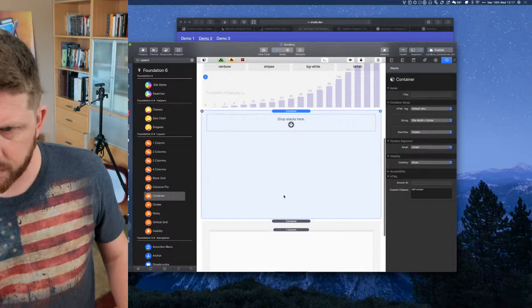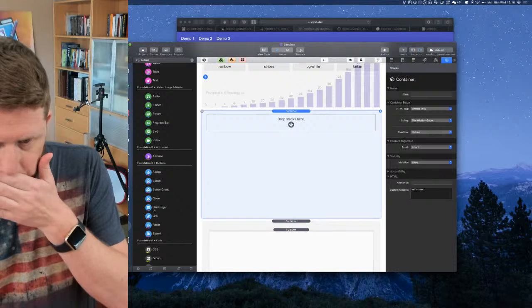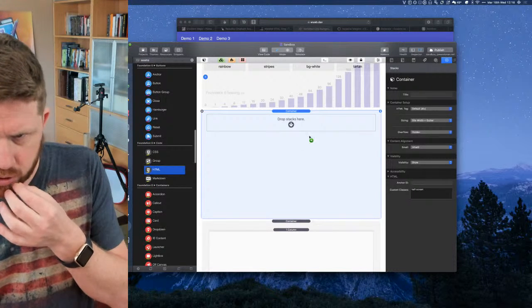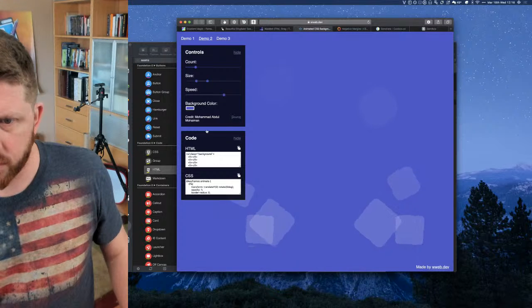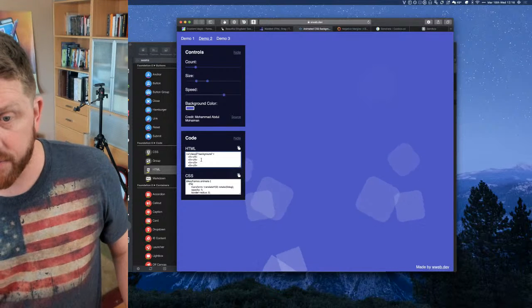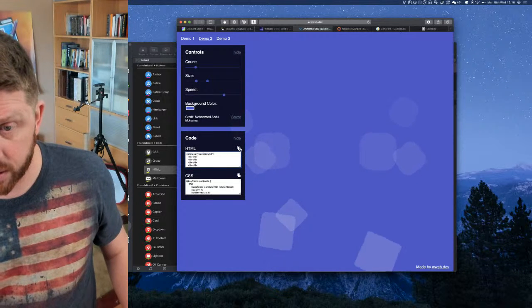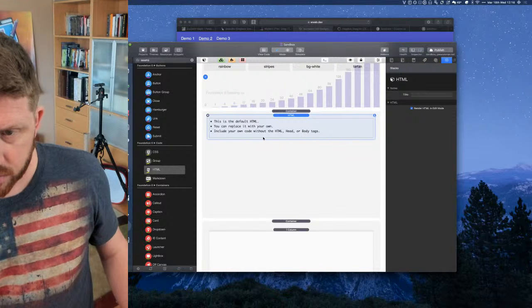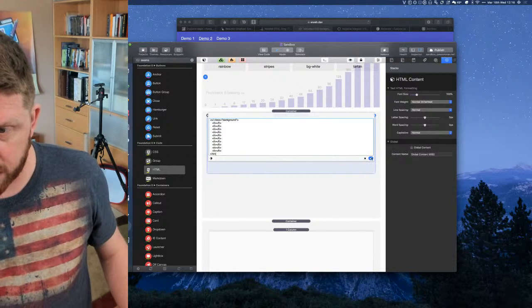So we're going to make this container half screen. Let's get some HTML. So I'm going to drag in some HTML into the container. For this particular example, we have HTML and CSS that we're going to have to put on the page. So I'm going to copy this, and then we're going to paste the HTML.